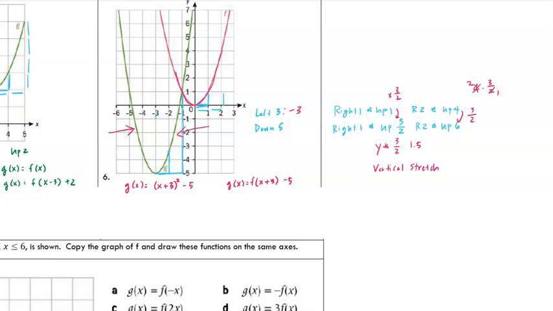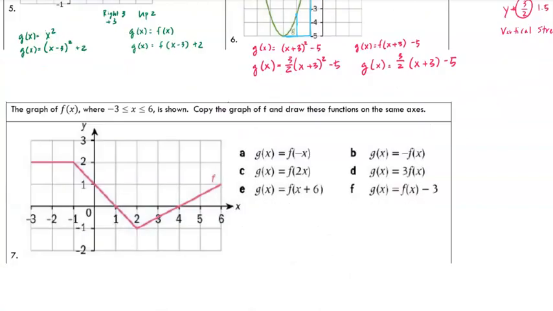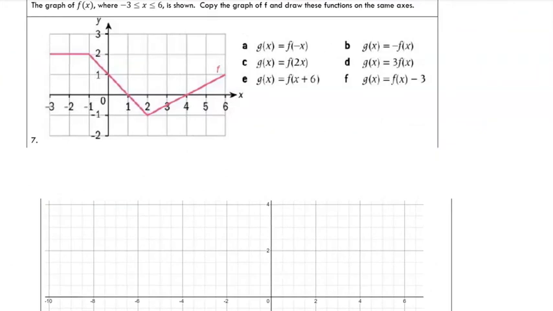Okay, and so that vertical stretch, we multiply the y values. That is going to be outside of the function. We take that directly in there. Okay, we don't take the reciprocal. g of x equals 3 halves times x plus 3 squared minus 5, or we can write it in universal function form as 3 halves f of x plus 3 minus 5. Okay? Good job, guys. Next.